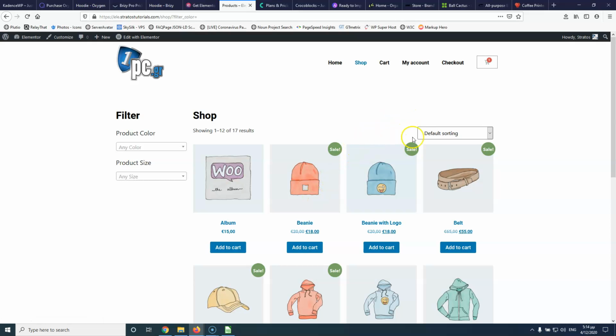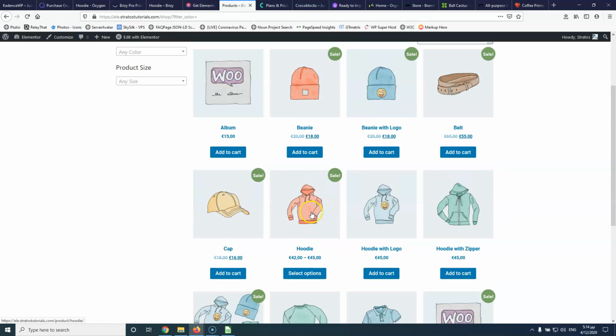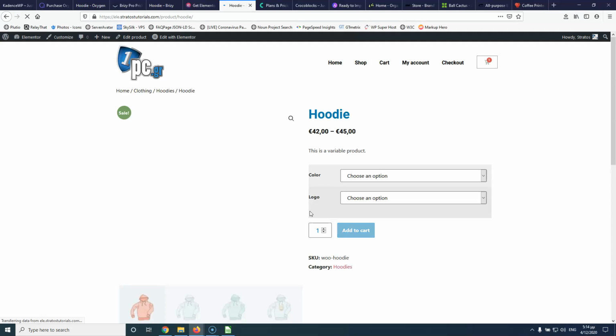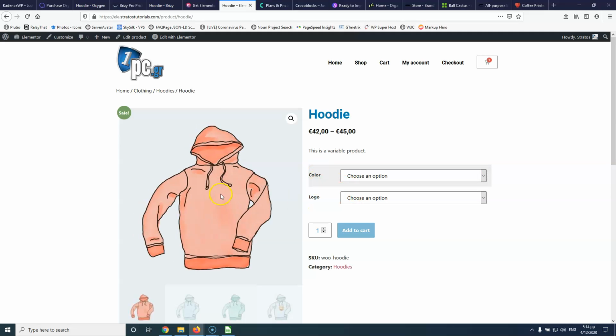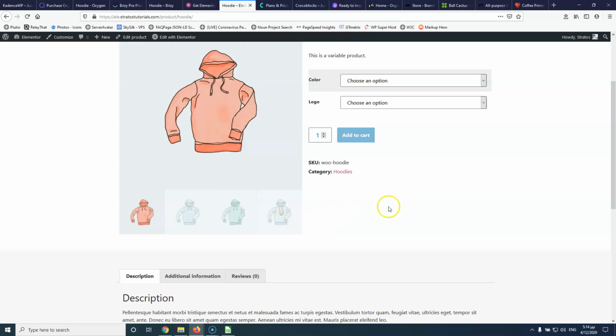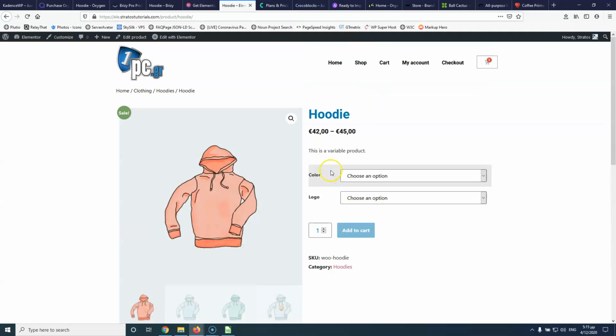Here I don't have the grid, and I don't have, of course, the list view. I have only the default sorting, which is nice that I have this, not that I don't have the other two. And if I go inside the product, I will see that I have everything inside here, but of course I have some problem with the padding. I think I haven't searched that enough. I think that you cannot do anything like that here, and everything else is working fine. I didn't have any other problems.